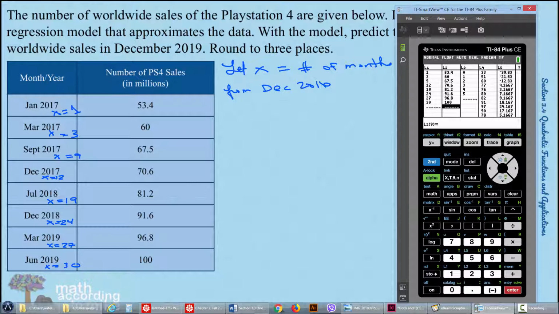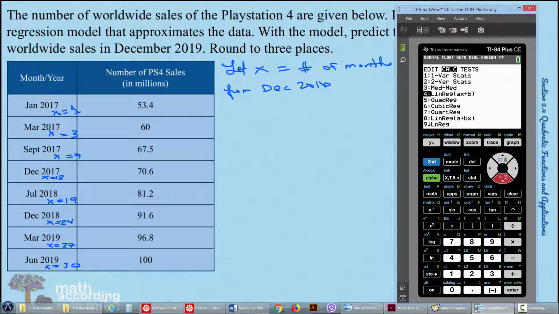So now we're going to go to Second, Quit. Now we're going to have the calculator give us the quadratic model. We're going to go back to Stat, scroll over once to Calc, and we're looking for a quadratic regression, number 5 there. We're going to hit Enter. Now, our X's are coming from L1, so to get the L1, second L1 comes from number 1. The Y's are coming from L2, second L2. You might already have that. And then go to Calculate.